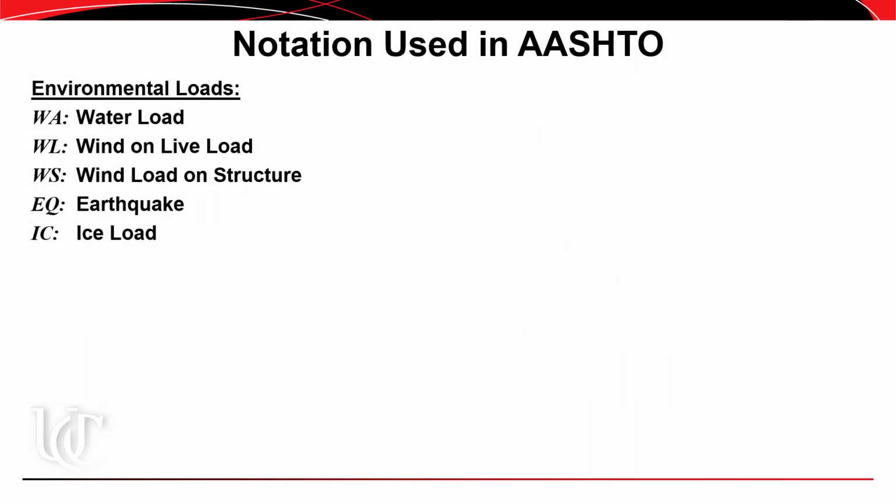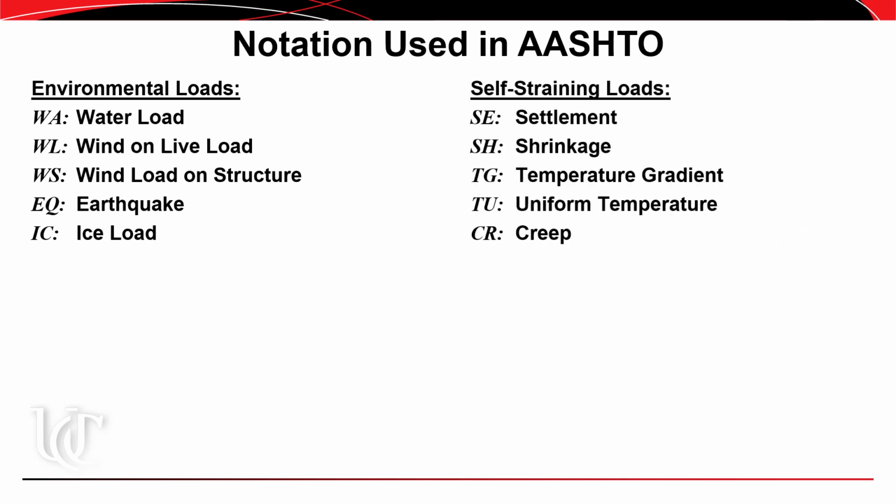Other loads that are used in the AASHTO specification include water load, wind on the live load, wind on the structure, earthquake and ice, and then finally the self-straining loads due to temperature, shrinkage, creep, and things like that. We're not going to focus on bridges a lot in this class, but I will touch on them where it's appropriate.